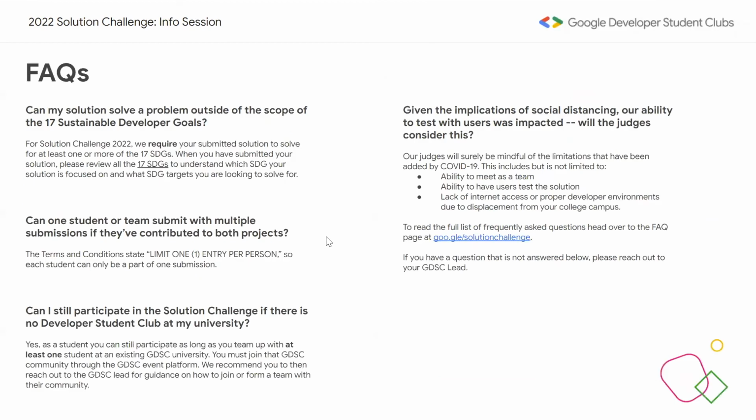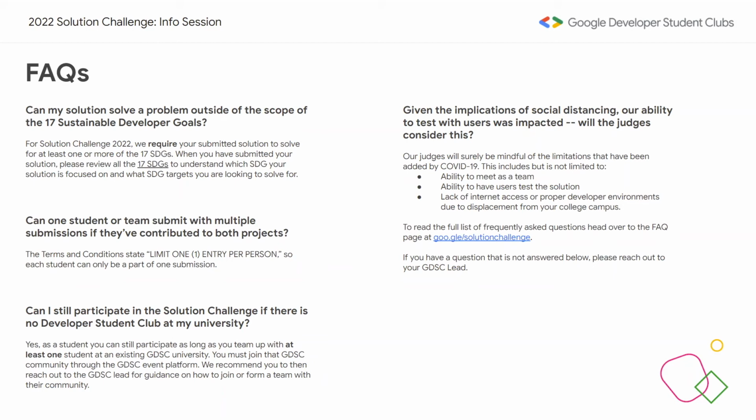Now we will go over some common FAQs that might clear up some confusion that people might have. The first question that's usually asked is, can my solution solve a problem outside of the scope of the 17 Sustainable Development Goals? And the answer is no. Your project must solve one of the 17 Sustainable Development Goals.